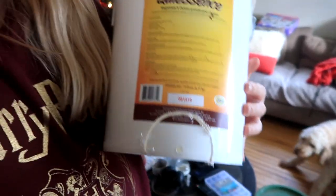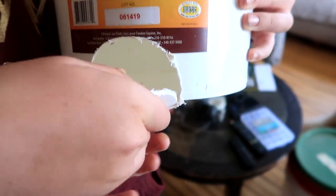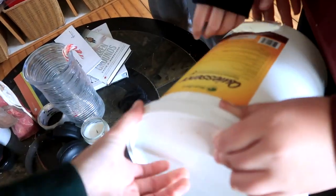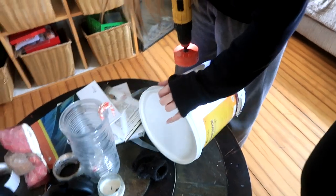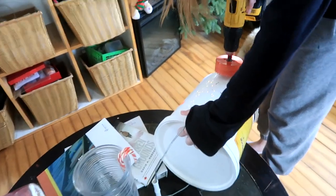So first of all, I'm going to turn this bucket into a chicken feeder, which I'm having a little bit of trouble with. Well, you got to do it more. Yeah, do it more. So we're going to do that. Not doing anything. All right, well, that's okay. We can maybe cut that off. Gabby, you do another one. So turn it. We're going to put four of those holes. See if Gabby can do it better. But I think you did good. You watch your legs. A little bit bigger.